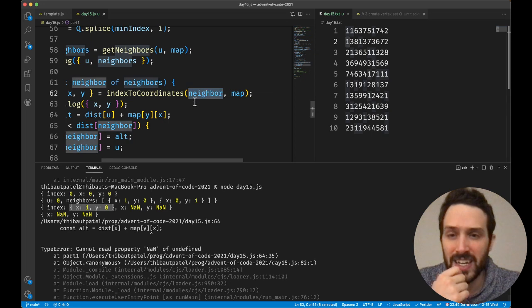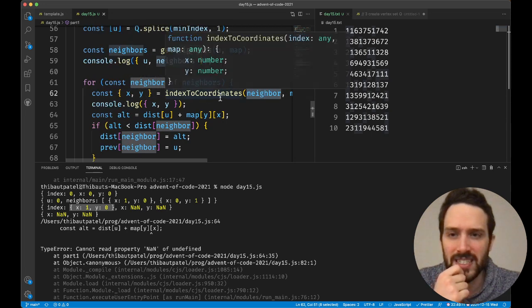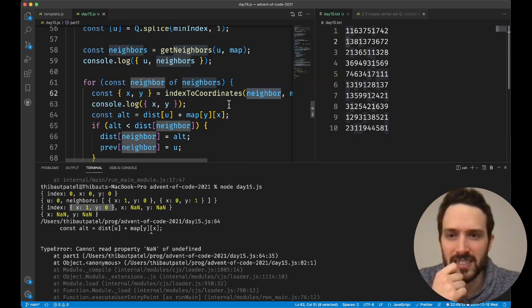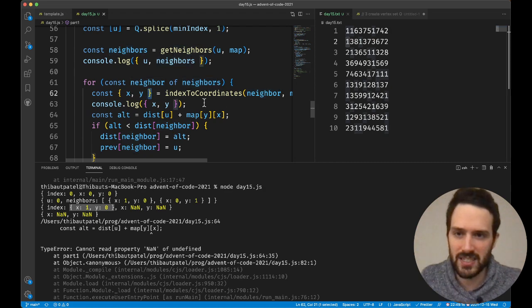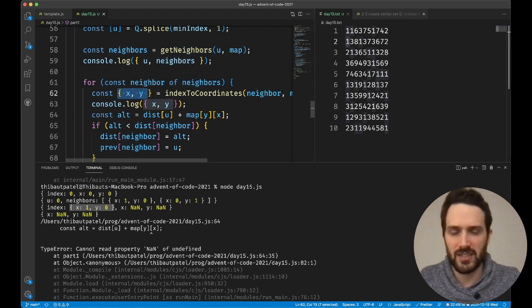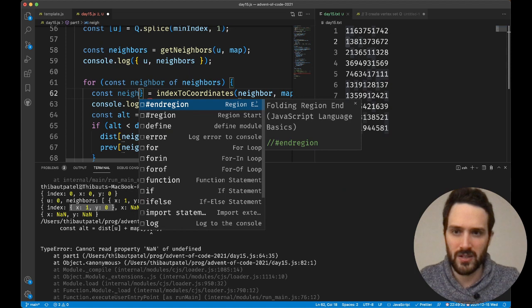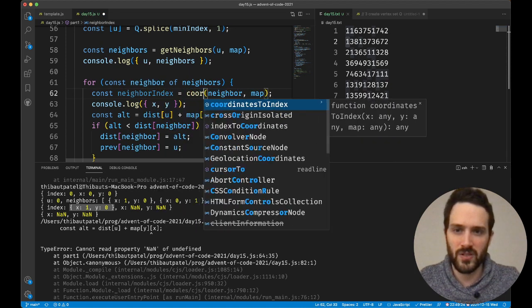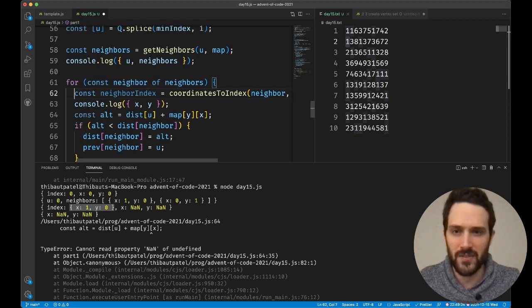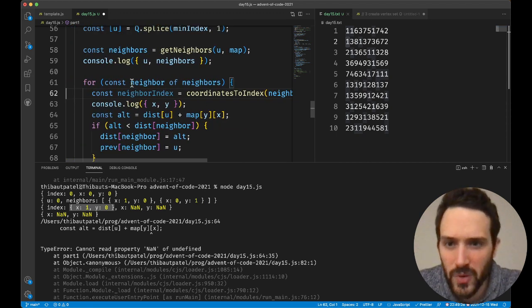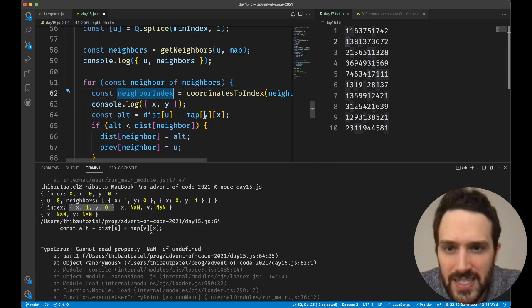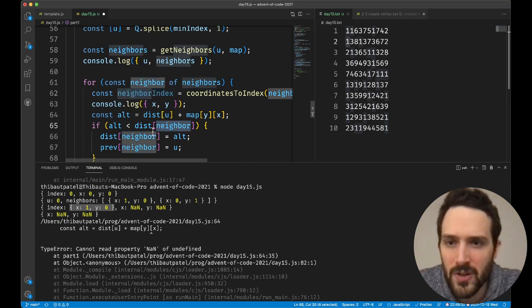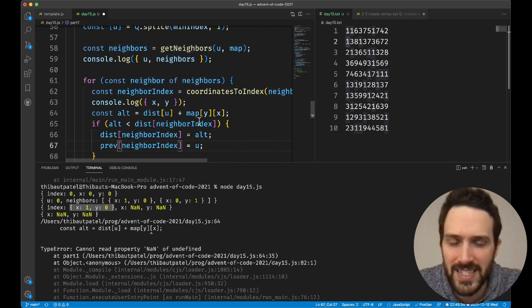So neighbor here is already an X and a Y. So actually here, neighbor index equals coordinates to index, and we have the neighbor and the map, so that's the right way to go. So here, instead of having a neighbor, we should use the neighbor index.